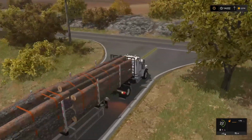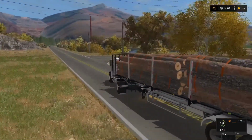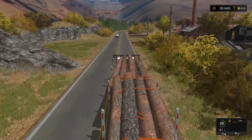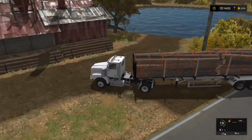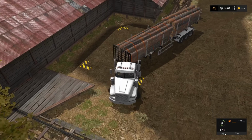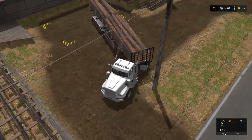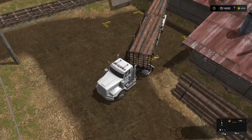It's going to be interesting to see just how much we get from this. This is going to be our first trailer full of 8-meter long log cuts. This is the trailer we were going to sell last episode, and then we had the great demand, which allowed us to clear our debt. But there's just equipment that I want to bring in that I haven't been able to bring in yet. So I figured we haven't done a contract job for a while. Let's get a contract job done, earn a nice big chunk of cash, and take it from there.